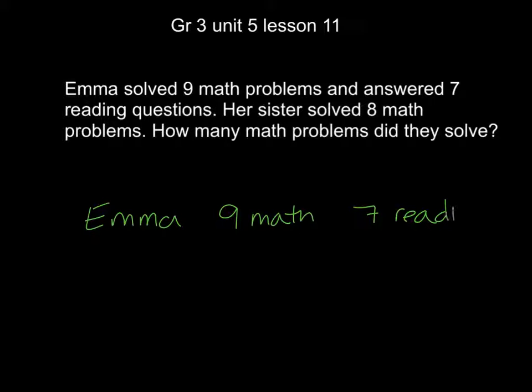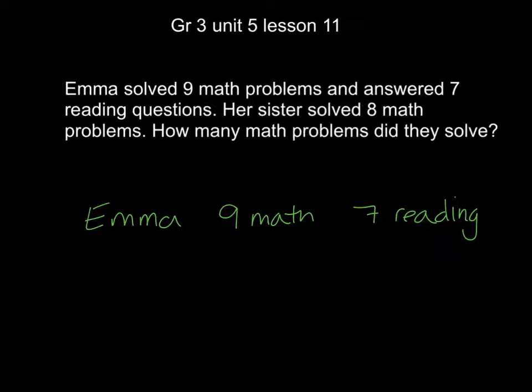Now I'm going to point out right now, and I don't know what your teacher did, but in the book, I noticed that they say to do 9M and 7R just so that they're writing less. The problem with that for me is as we get on to the higher levels and we're into algebra and all those things, that M means a variable and these are not variables at all. So I would prefer actually that they write a little bit of the word instead of using just a letter, just because letters stand for variables instead of just notes. So I'm going to write out 9 math and 7 reading.